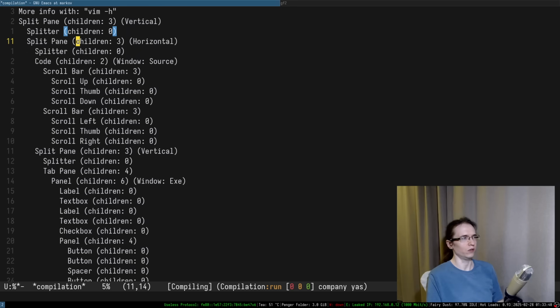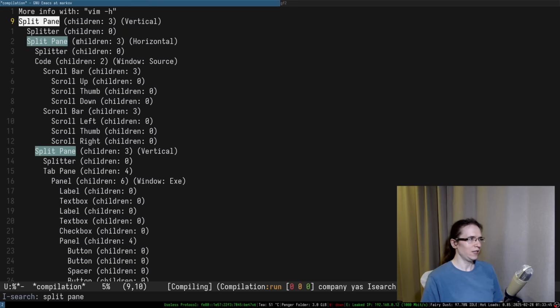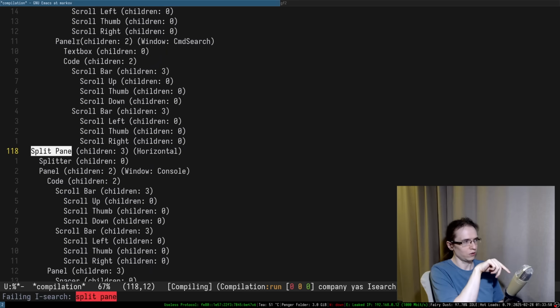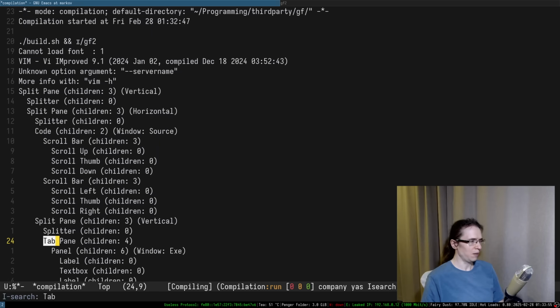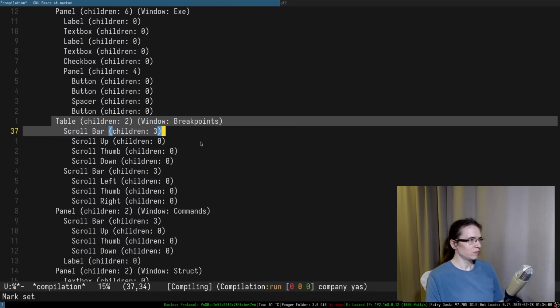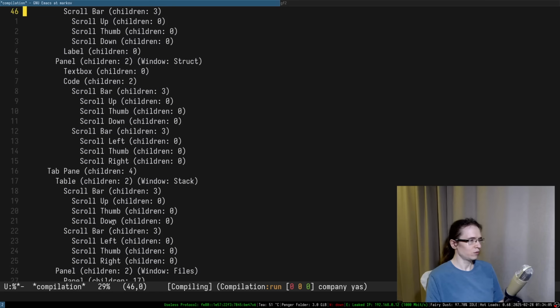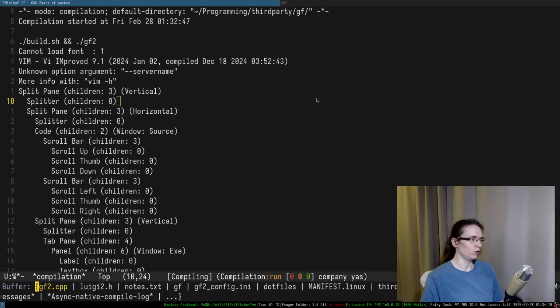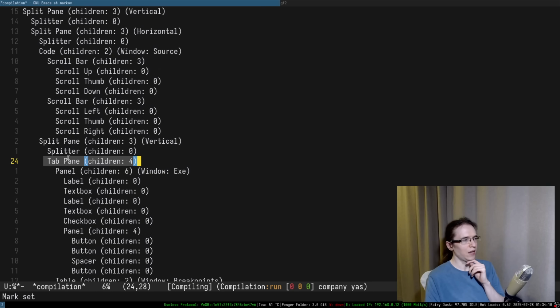So we can ignore that splitter because each individual pane has the first child as splitter and then 2 other things, right? So this one has a splitter, this one has a splitter, this one has a splitter. They all follow the same pattern. So the only thing is tab pane, and with the tab panes we can just follow it like this. Yeah, I think we can hard code a lot of this stuff in here. In case of a tab pane, it can have an arbitrary amount of children, so that's totally fine.